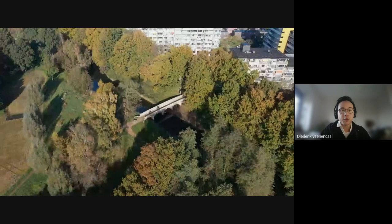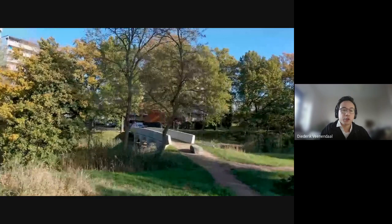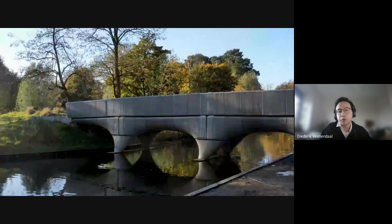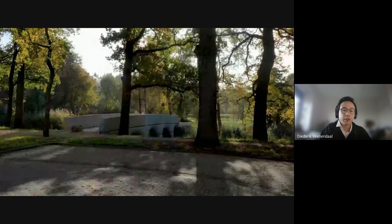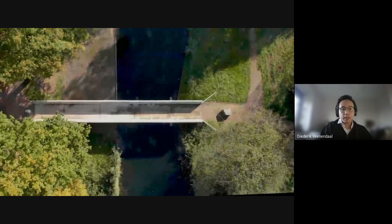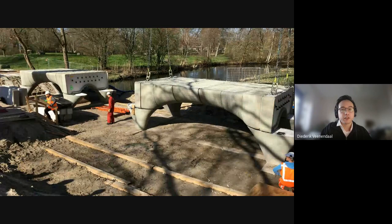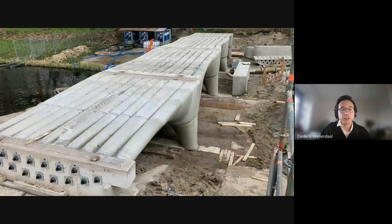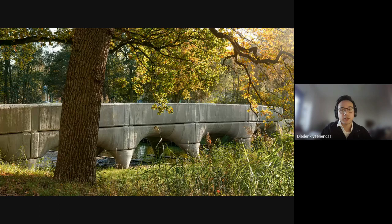It's five spans of individual blocks pre-stressed together and then lowered onto 3D printed legs. You can see it as one long bridge of 29 meters — still the longest in the world made with 3D concrete printing — or as five individual small bridges. It's located in one of the outer suburbs of Nijmegen in the east of the Netherlands. An early testing prototype from the university was tested, then printed on site in parts and pre-stressed together. You can see the black bits at the end of the bridges which are the ends of the pre-stressing tendons.